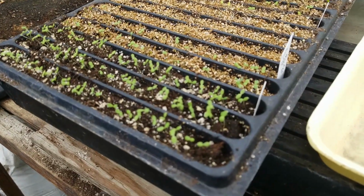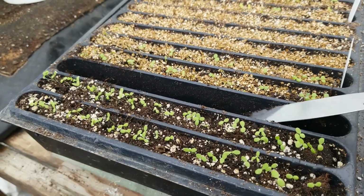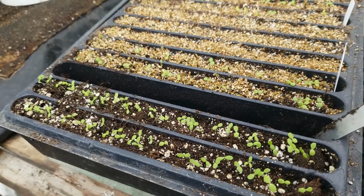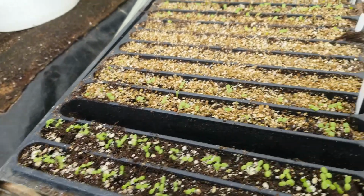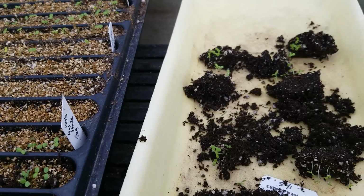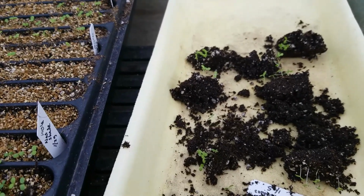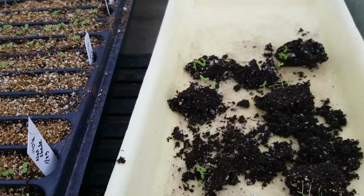So it should be pretty good. The thing about the butter knife is it can slip right into the tray. You can see it's the same width as the slot, so that's why I chose that. It makes an excellent spatula and it's really easy to lift things out. So I've got these guys that are ready to go. The next step is I'm going to make certain that I get my tray dibbled, and then I can gently break these guys apart and get them into each individual cell.